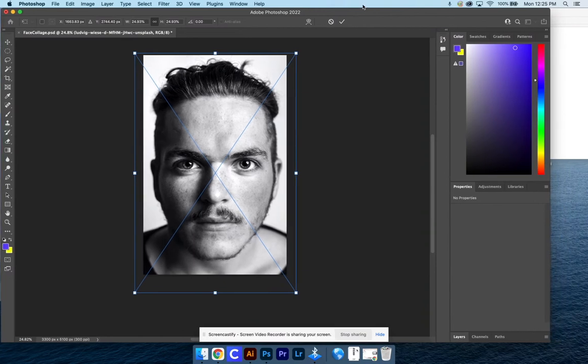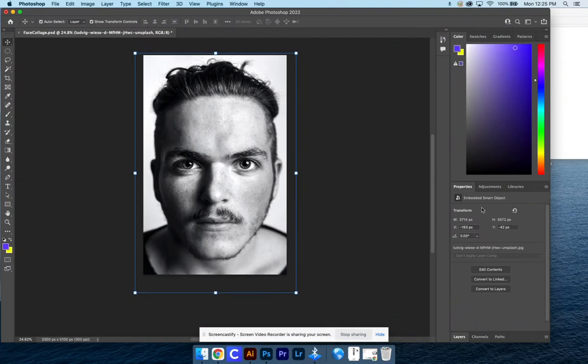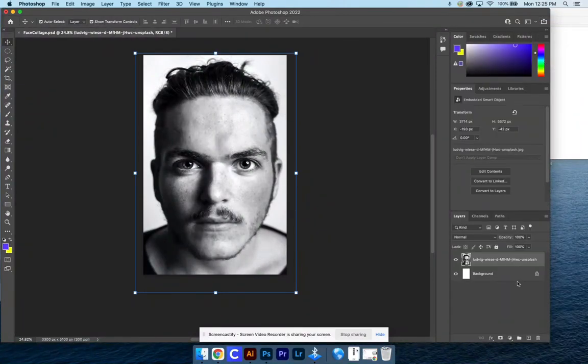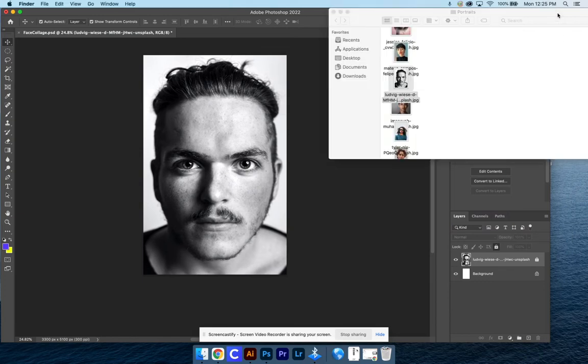Once we have our first image down, I'm going to go ahead and lock that layer down, so I don't have to worry about it moving. Now, if you don't see your layers over here, all you need to do is go to this little tab here and go down to where it says Reset Essentials, and that will reset that for you. So once I have my main image here, I'm going to lock that, and now I'm ready to move on to the next one.